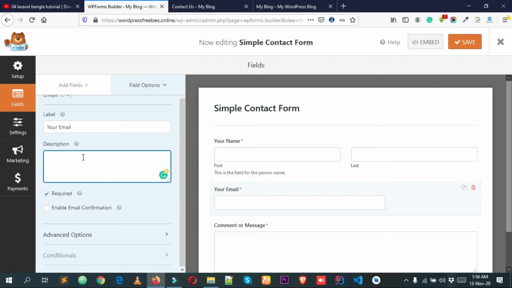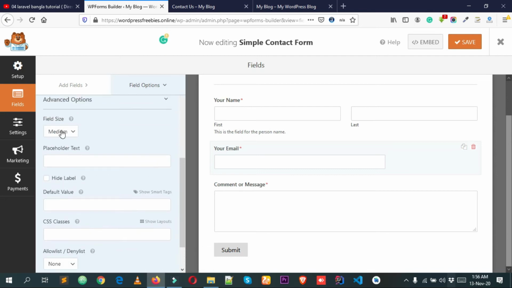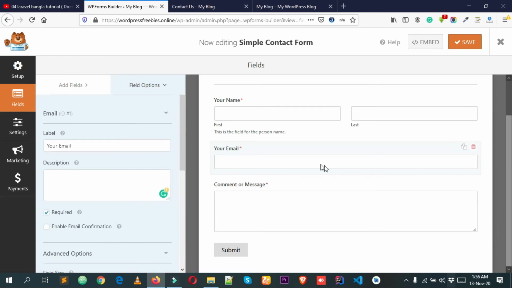I'm not adding this, it's almost the same as the name field here. Okay, and you can simply change the size of this field from advanced options and scroll down below, and from here make it large. I'm making it large. Okay, so that's all.